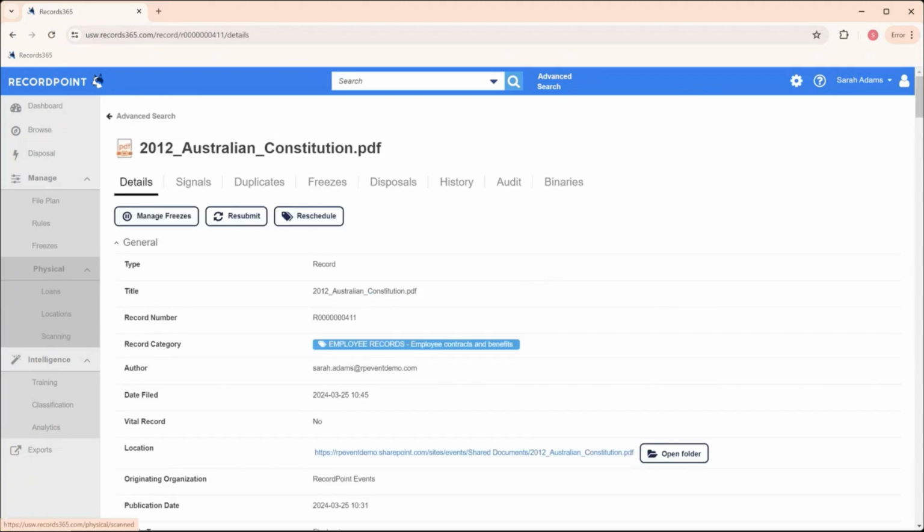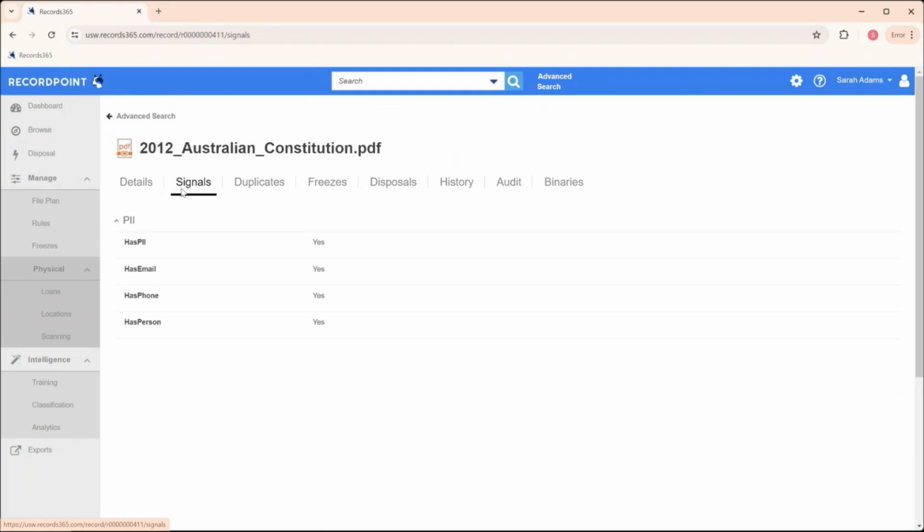In addition to that, and probably more important in a DSPM context, if we head over to the signals panel, this is where we can start to understand some of the privacy or sensitivity related information when it comes to that record. So for example, this search we ran was on records with PII, and we can see that our software has identified that this particular piece of data does in fact contain PII. Then to further break that down, I can see that it's a person's email, name, and phone number, which have contributed to that signal.